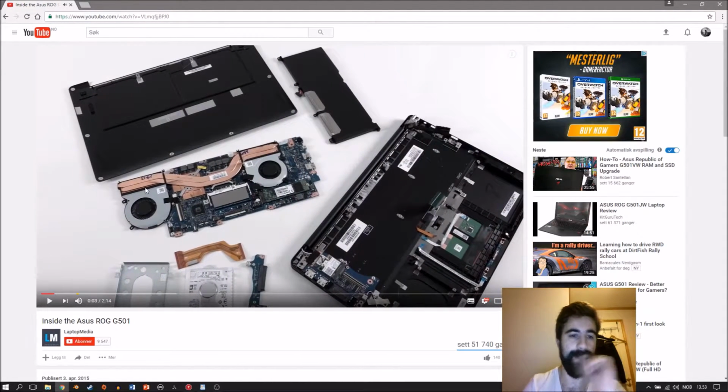Something like this. You can see that in my case it's 1, 2, 3, 4, 5, 6, 7, 8, 9, 10 probably screws, 2 of which are under the feet, and it has 2 fans. So just search up your computer, open it up, clean out the fans, like a normal person would.